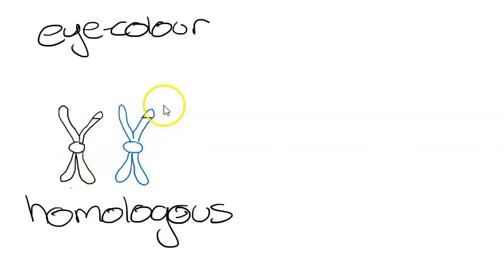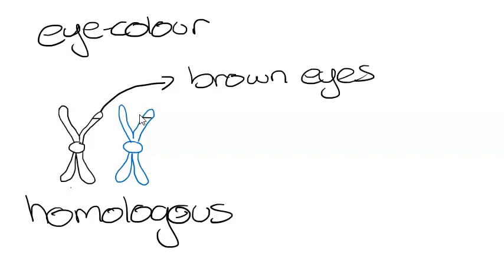So there could be height down the bottom, there could be hair colour there, and we were looking at this area of each chromosome, which we said was the gene for eye colour. So the gene was eye colour, and each of these two chromosomes had a particular allele. The allele was the variation of the gene. So we were looking at this chromosome, which we said had the allele for brown eyes, and this chromosome which we said had the allele for blue eyes.